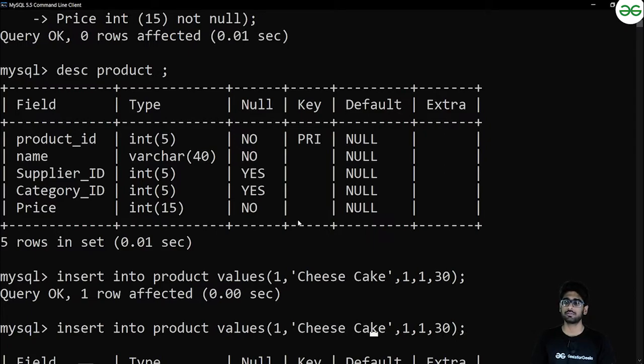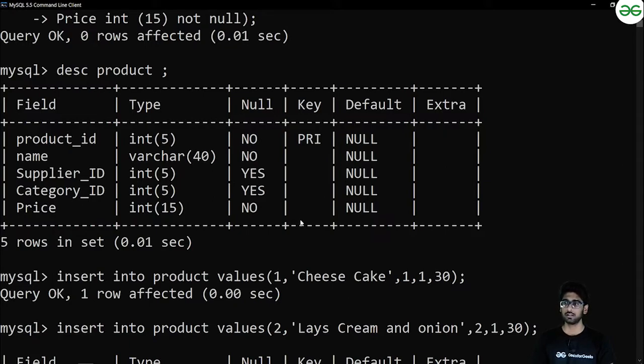Now let me insert a few more rows. The product ID 2, then the product should be Lay's, cream and onion. Okay, then let's say the supplier ID is changed and the supplier ID is 2.